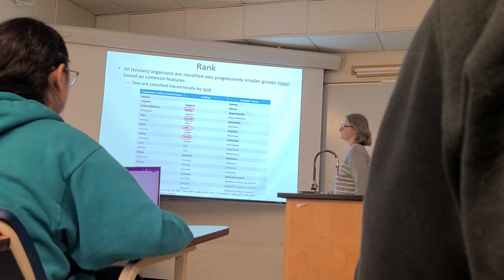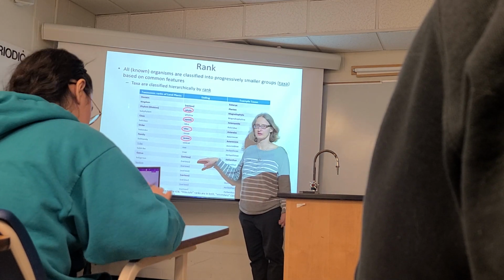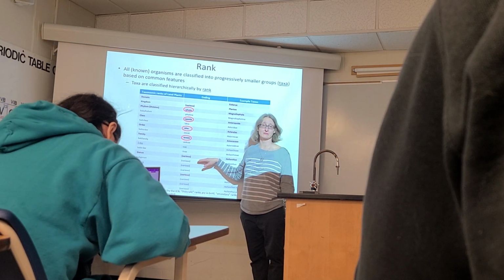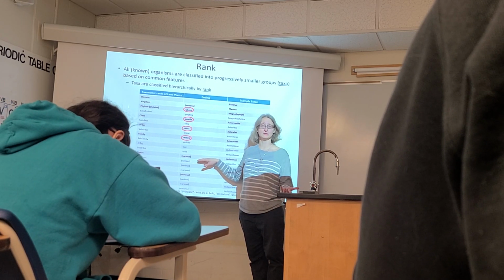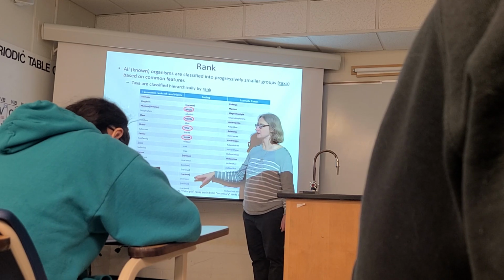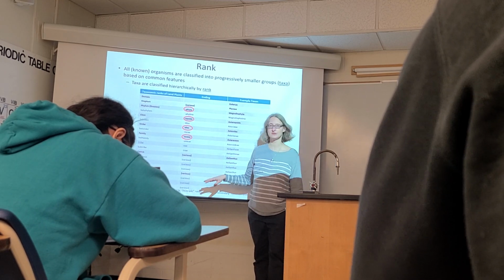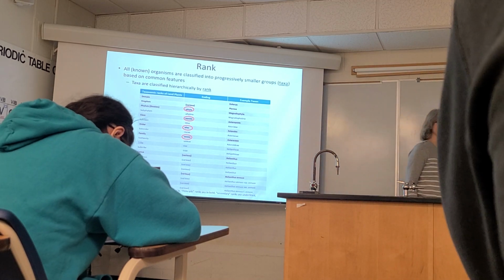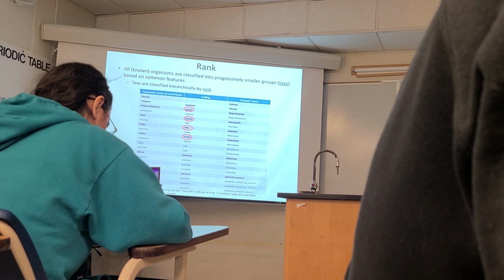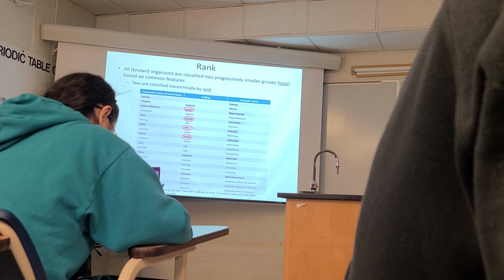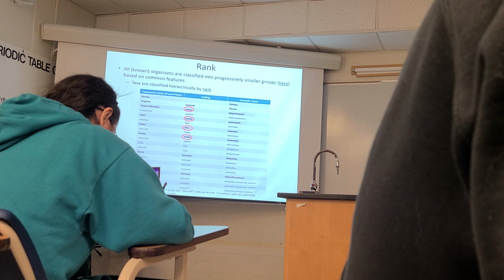You'll notice that at genus level you're going to get various endings. That's again because we're following the rules of Latin, so it has to have an ending that matches its gender and the noun for that Latinized word. Same thing for the species. Oftentimes it'll match what the genus is, but not always, and we talked about what those exceptions are. So know those four and what those endings will be for those particular taxonomic ranks. The other thing to know about names, besides the fact that they're going to have a rank, Quercus, for example, is a genus, and that's the rank it's at. Quercus rubra would be the species level.